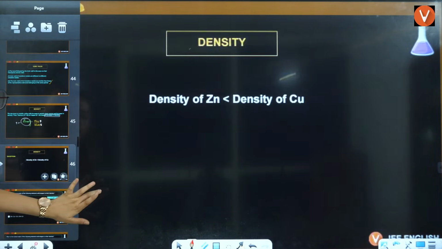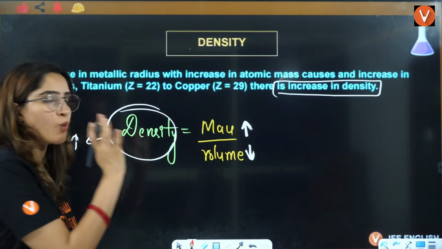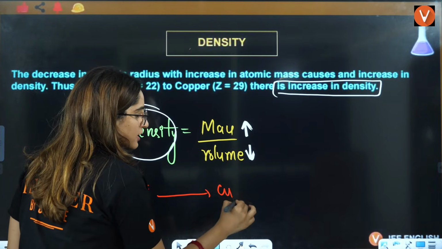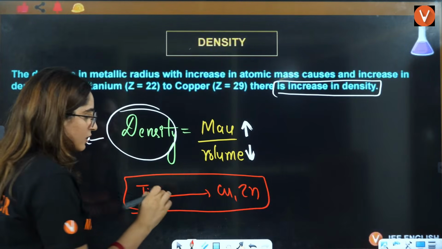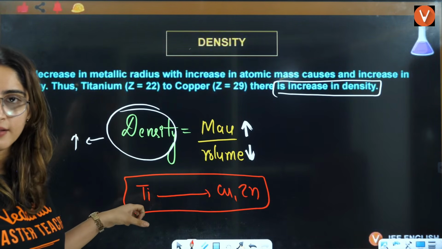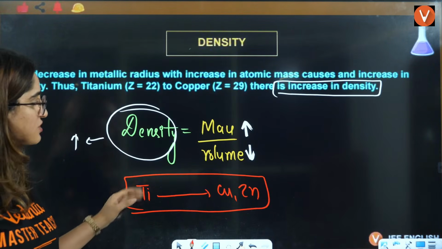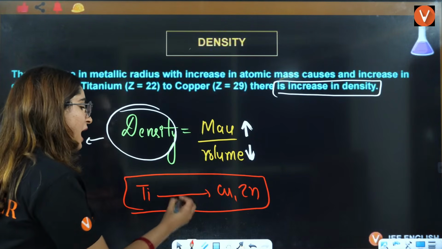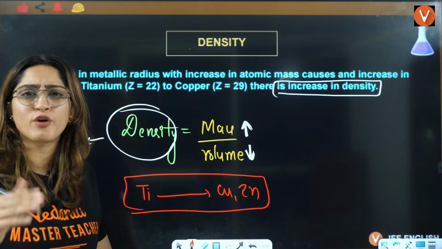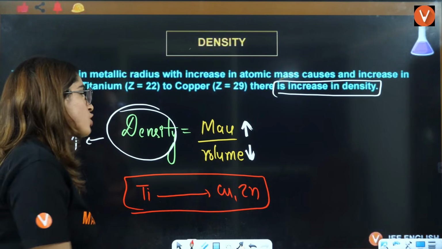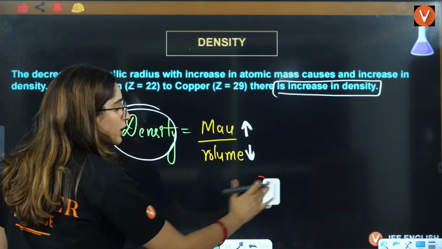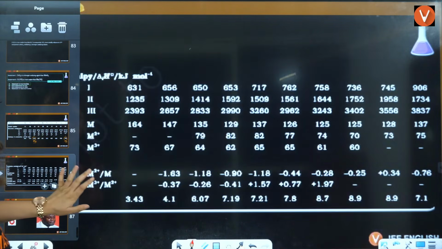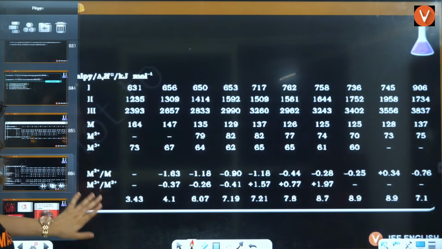If you talk about this particular thing here, then overall the similar thing happens, because you have the 3D series, right? Now here we know what is happening. Radius is decreasing in this case, okay? Because size is decreasing along the period, and the mass is obviously increasing because the number of electrons and protons are increasing, right? So with this formula, the density should increase here. But in reality, the density, if you see, it was over here, right? Yes, it was here.